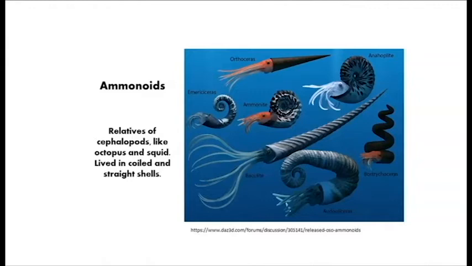And as you can see in the diagram, this creature would have been swimming like this. They were predators, probably catching other things, and it would have had its tentacles sticking out of here as it swam through the water column. Some of these were really quite large and can be almost a meter in diameter. What's interesting about some of the ammonoids they found in Alberta is that some of them have distinct tooth marks in them from ancient aquatic reptiles, like mosasaurs and the like.